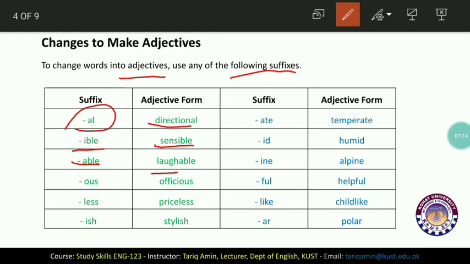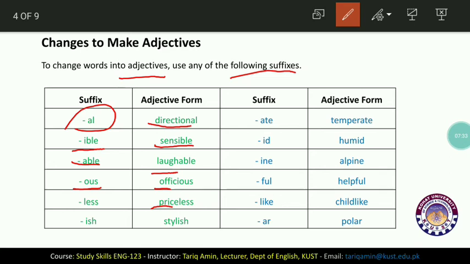Officious. Here, office and official: when we add ous, which is a suffix, to office, it becomes official, and official is an adjective. And price is a very common word, known to all of us.